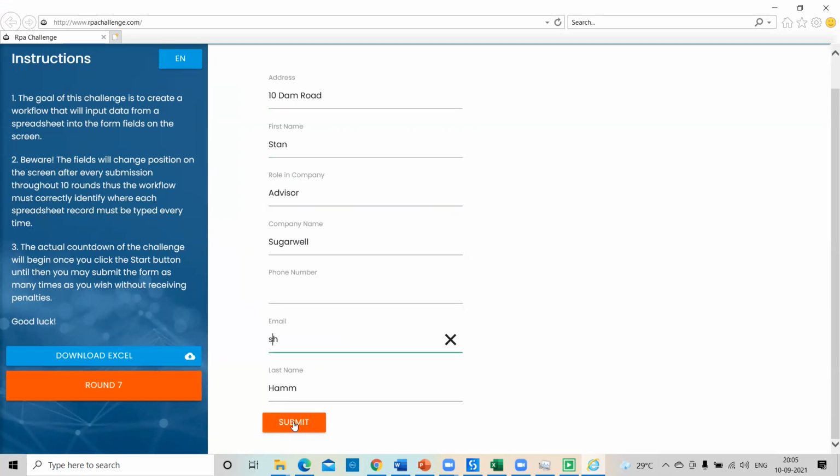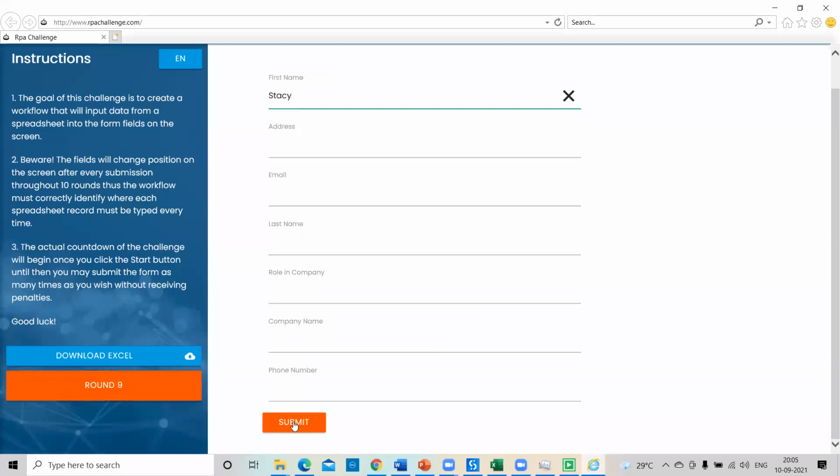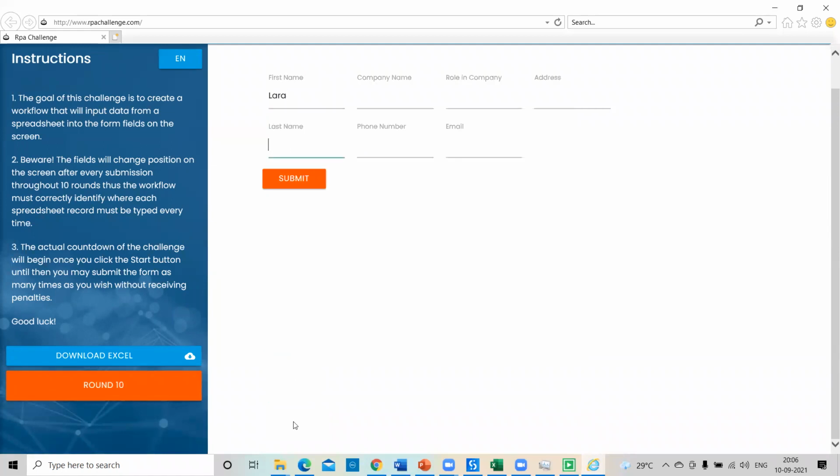Actually, again, I will tell you. Let me complete this automation first. Here we have used the assign activity, and in the assign activity we have used the counter. Counter is a simple variable. Instead of the name counter, you can use your own name, and you pass the variable type as integer. In the counter I've assigned the value 0. So 0 plus 1 equals 1. Always it will do plus one, plus one, plus one. Whatever the current data is, it will go plus one. Like that you can go.